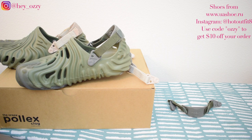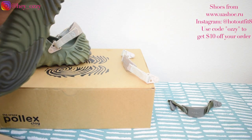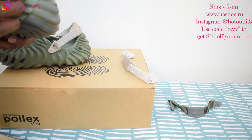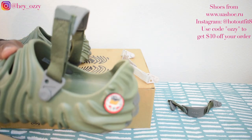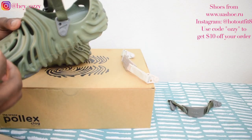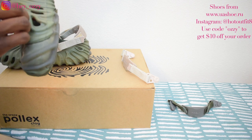Let me take out one of my Jibbitz off my Crocs to see if it can fit on here. Oh, look. You can definitely fit a Jibbitz in the smaller holes. So this is the Star Wars Jibbitz right here. So it'll fit in the small holes. I don't know if mine fit in that. Every single one of them. That's the only way to find out. Test it.